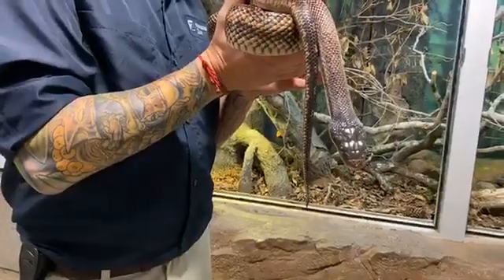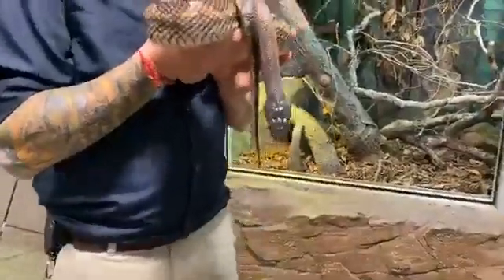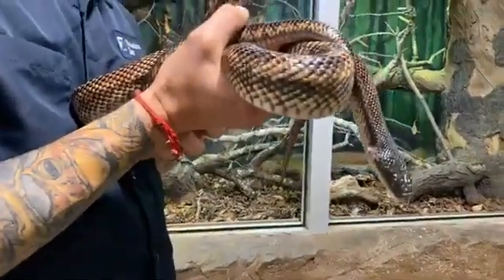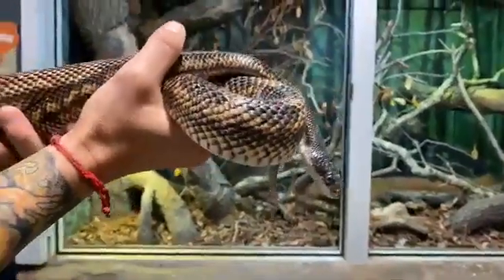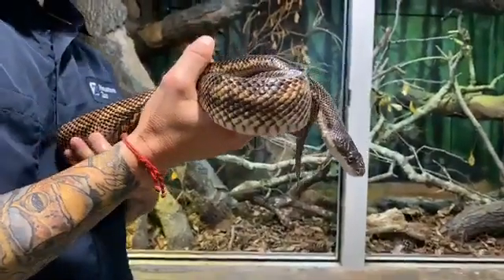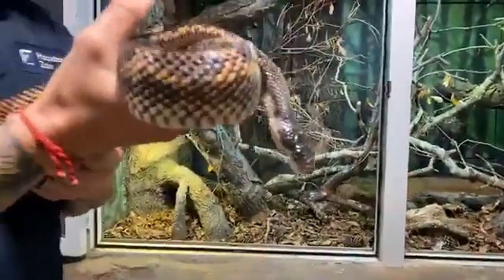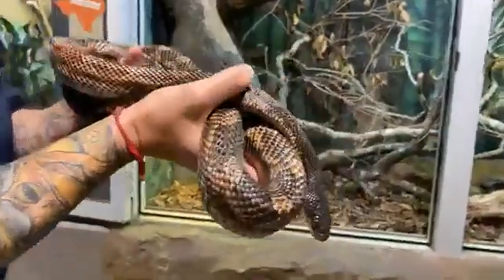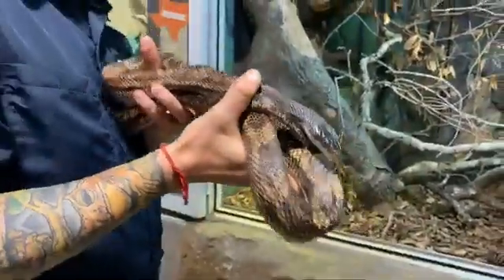There are 150 snakes total at the Houston Zoo. Jennifer asks: do they make good pets? That's a tricky question, but some snakes make excellent pets and some make absolutely terrible pets. Making sure you get a captive-bred animal and not a wild-caught animal is very important. The size of the animal and the size of the enclosure is very important — you want these animals to be happy and healthy mentally and physically. Melvin asks: are they nocturnal? Many species of snake are nocturnal, some are diurnal, and some are crepuscular. The ones in this exhibit are primarily nocturnal, but depending on the time of year and temperature, they will choose to move around at different times of the day.